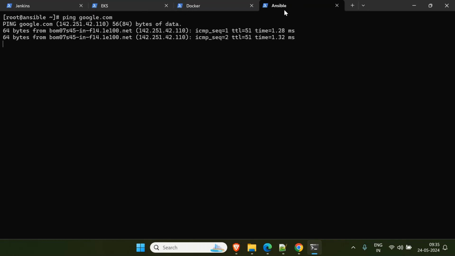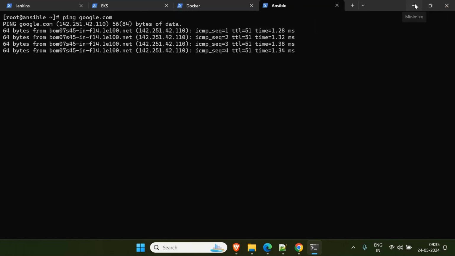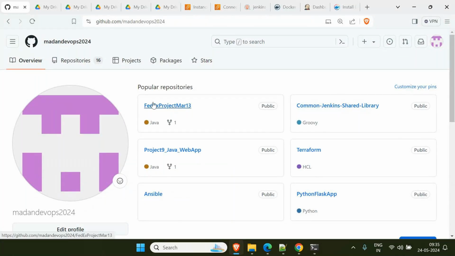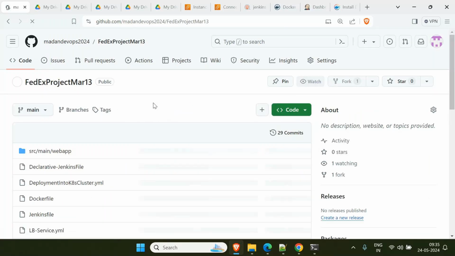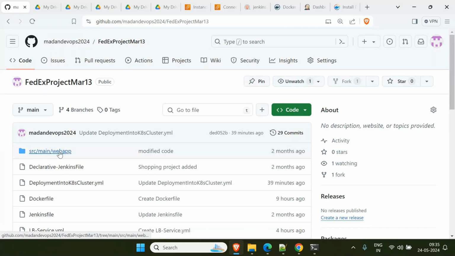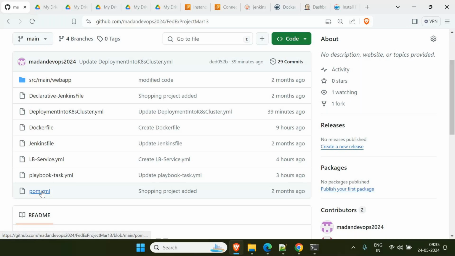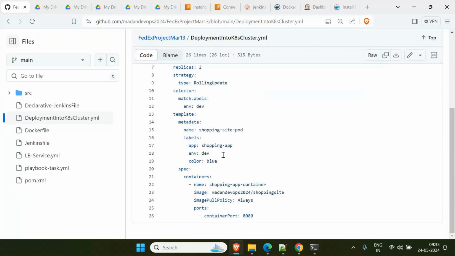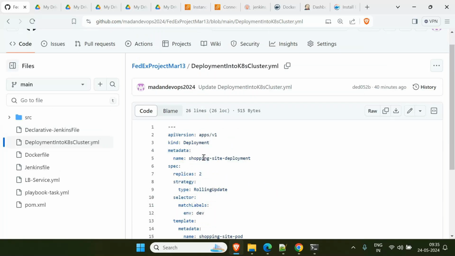So what software Ansible will install: go to our GitHub repository, go to our project. Once the war file is created using the pom file, I have just copied our old existing deployment file and pasted it here. We use it to deploy the resources on the Kubernetes cluster.